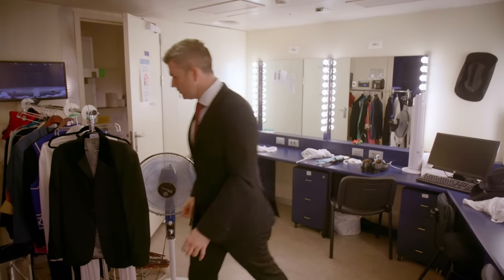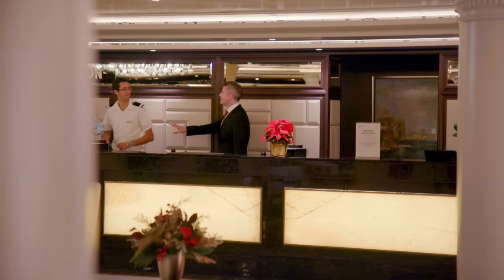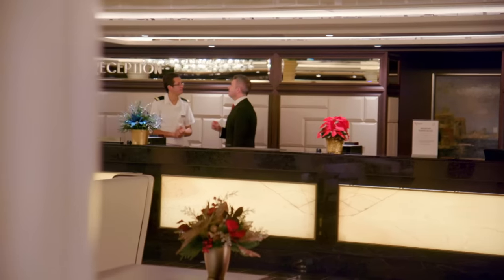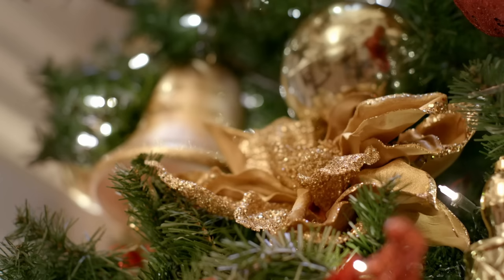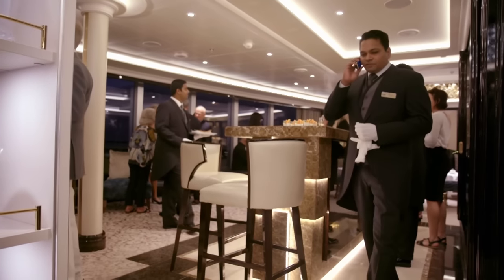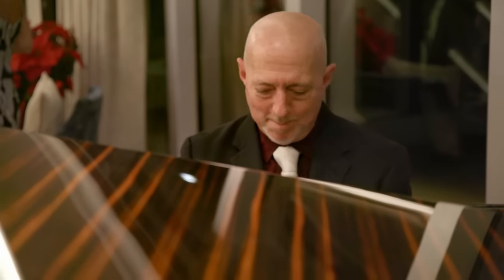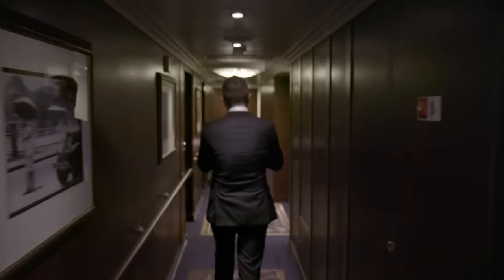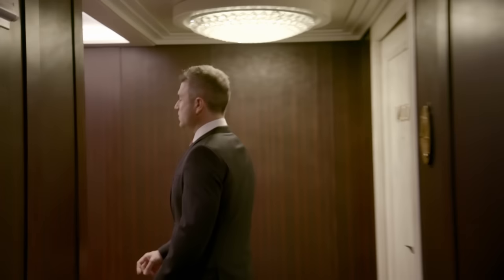John is finally on his way. Got the Regent Suite cocktail party with the special song. Oh, wish me luck. I'm going to go now. Bye. I want it to go right, obviously. It's the first time in the Regent Suite and first time singing around the Steinway piano. It's like the Green Mile. I'm a bit nervous.